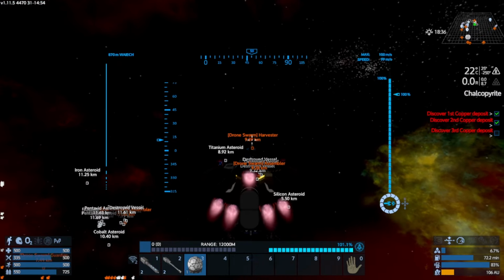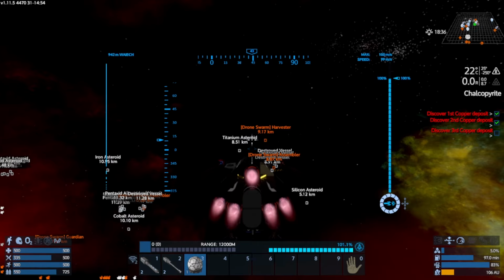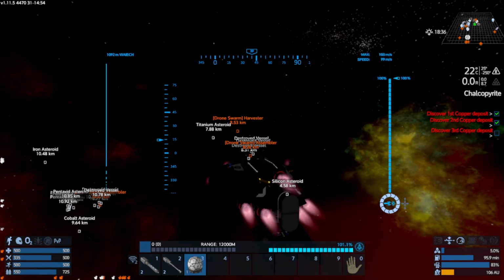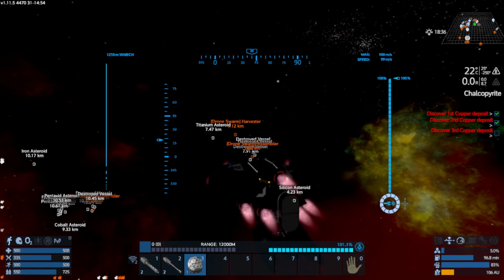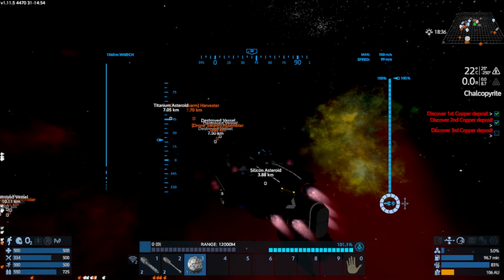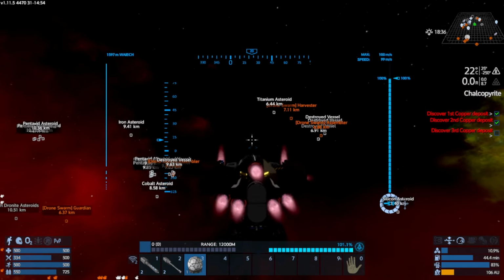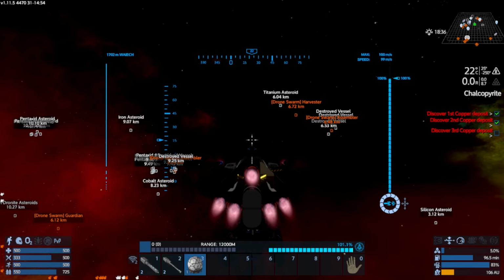I like mobile targets. It's a little more interactive, kind of flying around and strafing in and out and trying to attack them, versus these swarm assembler things. It's literally just you poke your head in, attack, poke your head out, poke your head in, attack, poke your head out, and that's the extent of the interaction with those things. But the mobile ones provide a little more interactivity.